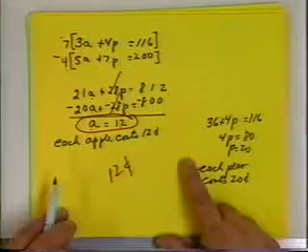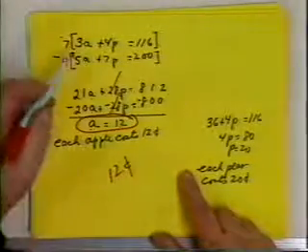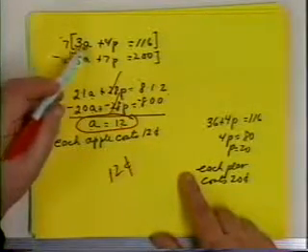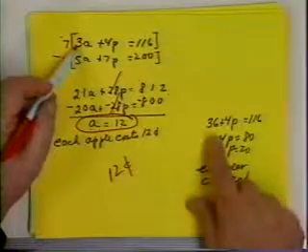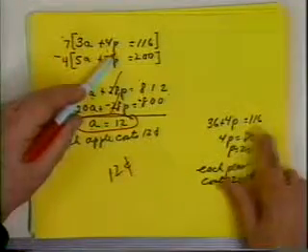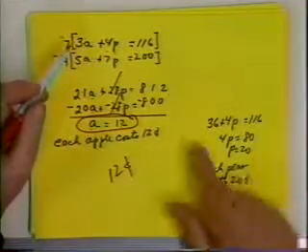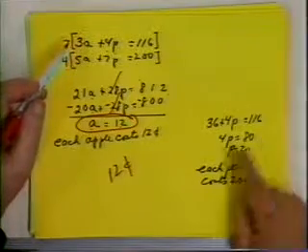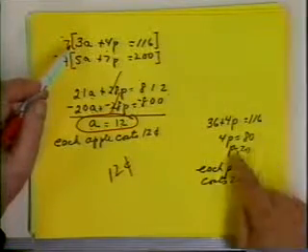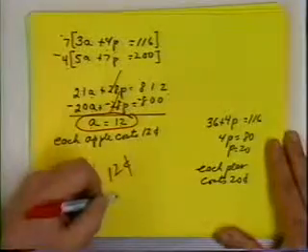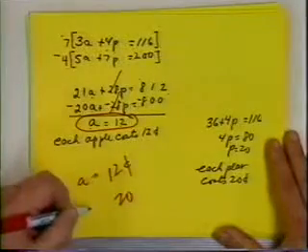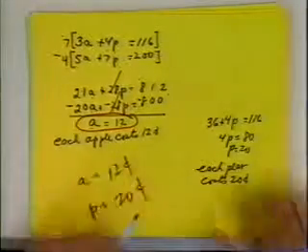By the way, it didn't ask me to find out how much the pears cost, but if each apple costs 12 cents, 12 times 3 is 36. So 36 plus 4P would have to be 116. I would then subtract 36 from both sides, get that 4P is 80, hence P would be 20. So the apples would cost 12 cents each, and the pears would cost 20 cents each.